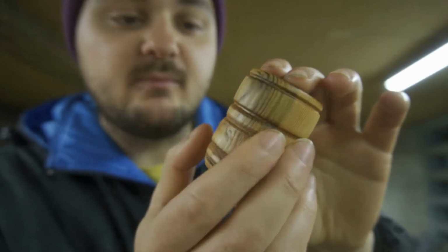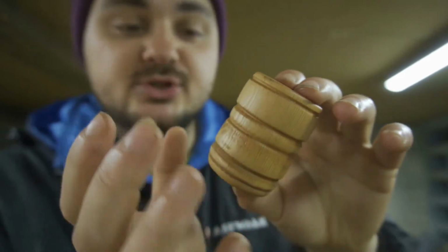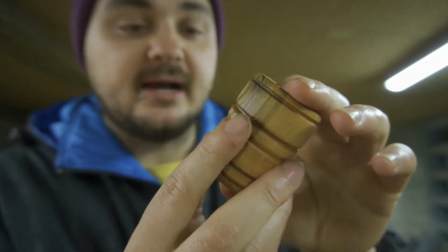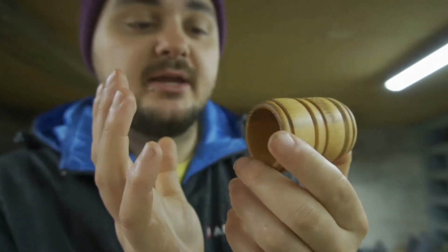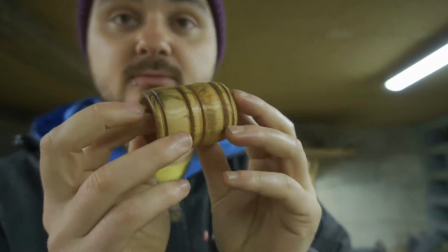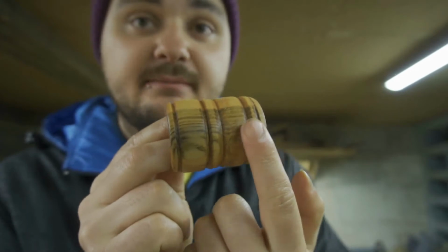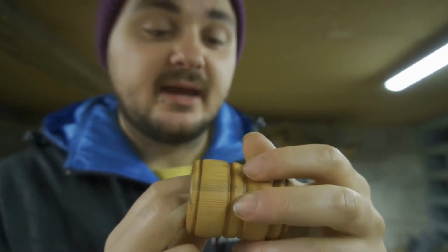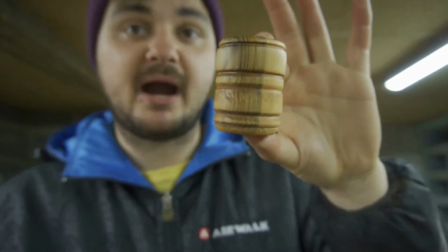I've oiled it, I've waxed it, and the oil's just normal oil. It's just normal honey wax, and no colour added. This is the colour it came out with. This is why I like using different pieces of wood that you don't know what it is, you just use it and then it comes up with a brilliant colour like that, like literally black. That line of black there is amazing. And all around it is brown. It's just nice. It looks like an old barrel.